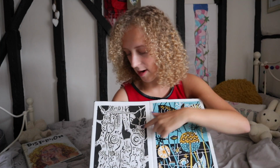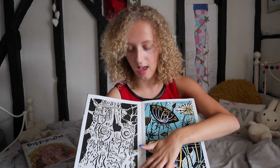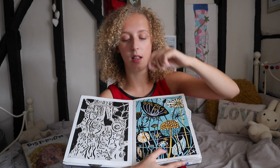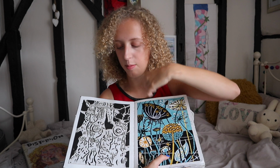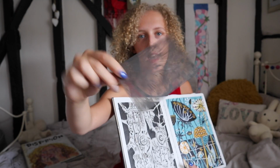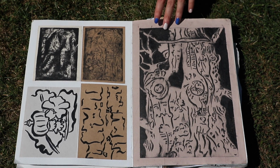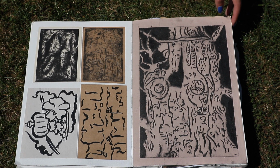So this is a carborundum print. It's cardboard with a shiny film layer over the top, which you then cut into and peel back. It's like a cheaper version of an etching, which you might get to do as well, which is on clear acrylic or plastic, or you can do it onto metal. It creates a print, which you will see here on the next page.